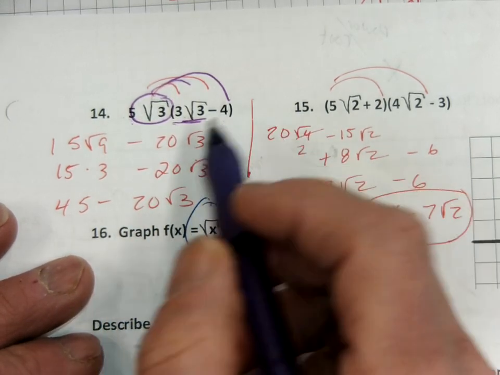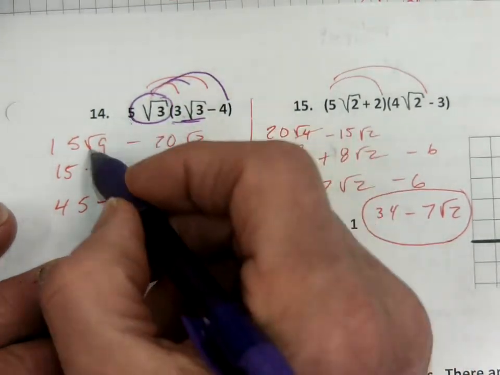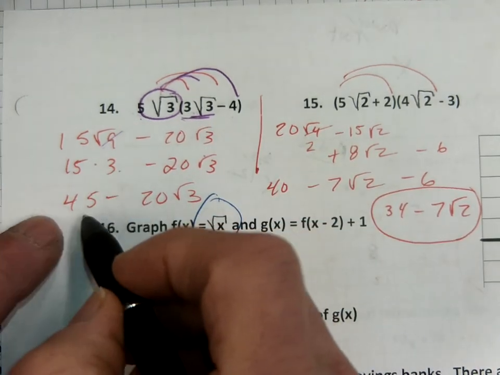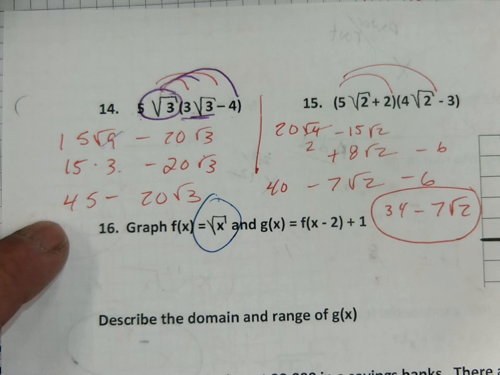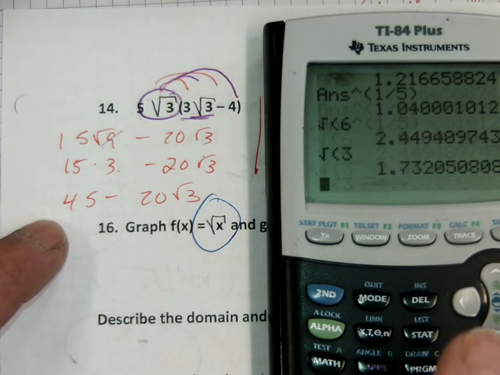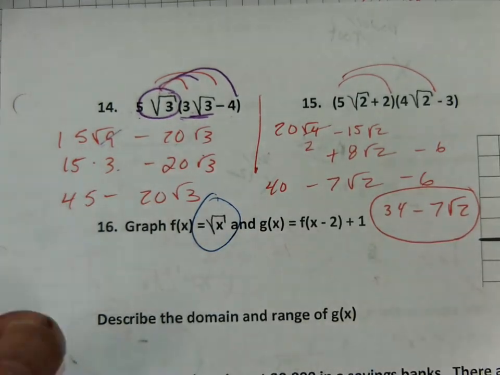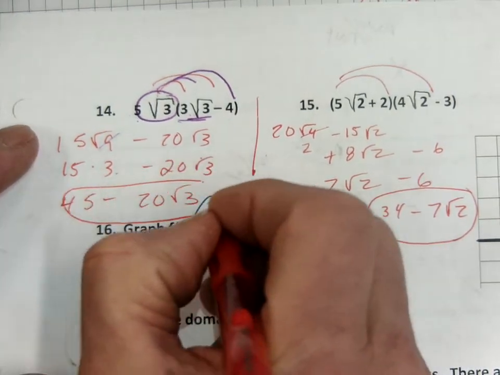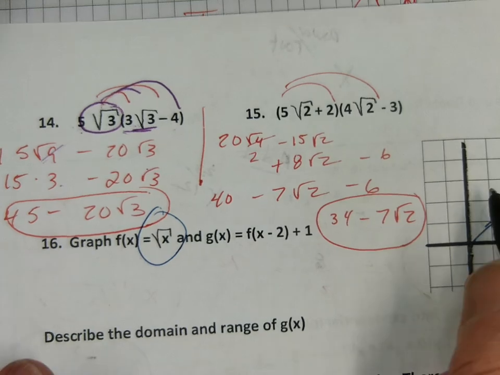All right, now let's see what I can do. Well, I know the square root of 9 is 3, regular old 3. And then I can multiply my 15 times my 3 is 45. And my 20 square root of 3, I'm just going to have to leave again. Same kind of thing. The square root of 3 is this really bad number. And I don't want that number, so I'm just going to leave it as the square root of 3. You cannot add these two terms because they are different. So that's my answer.